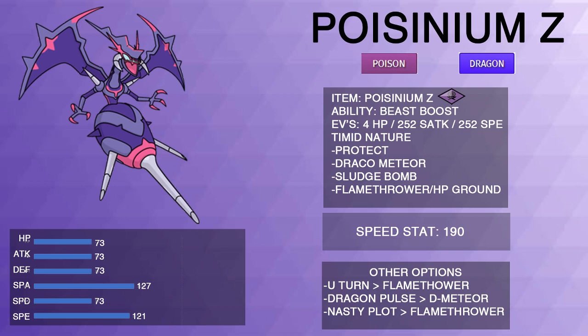I like Poisinium Z over Dragonium Z personally, just because I don't know how popular Fini's gonna be, and if Misty Terrain is around, then using a Z move that could be base power cut in half is not ideal. And I really like the idea that Naganadel can OHKO, because you're not using a boosting item with this set, so even though Sludge Bomb is super effective, its special attack isn't so high that it will OHKO a lot of stuff.